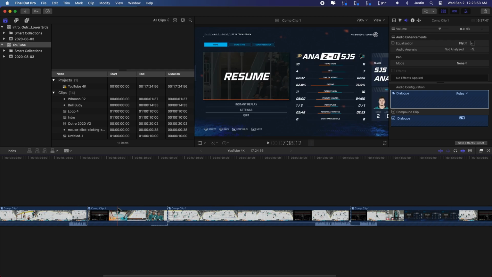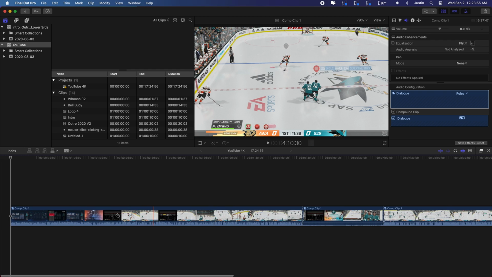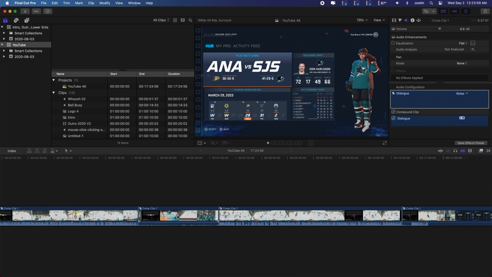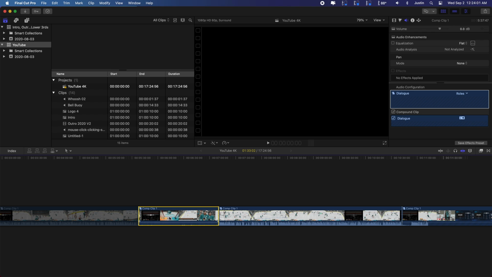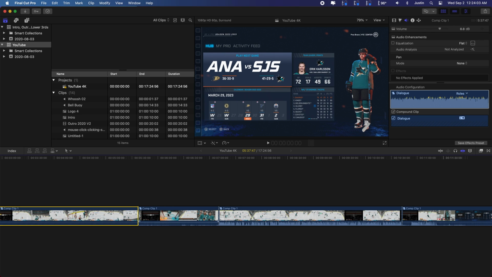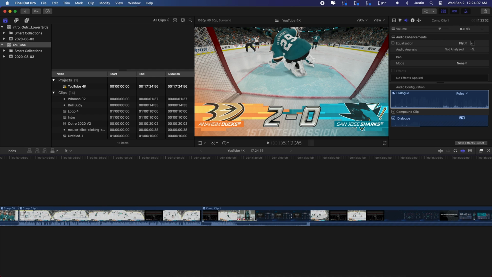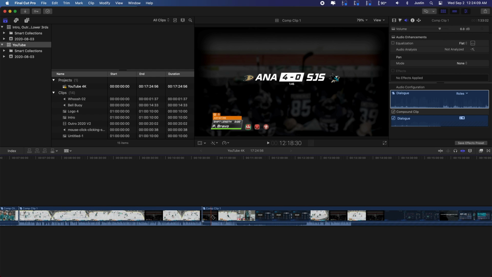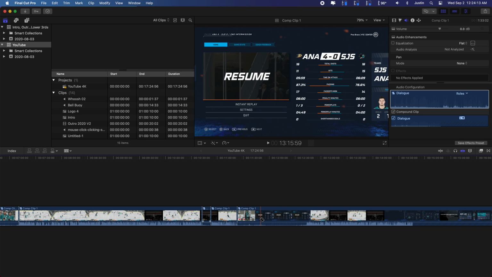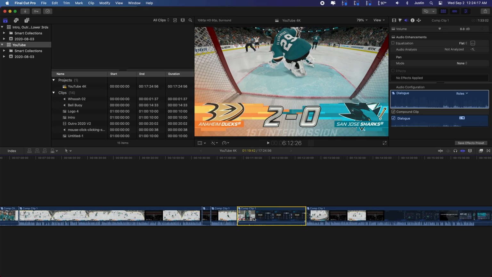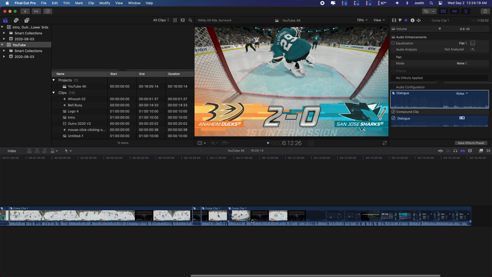I grab the blade tool. I go to the spots where I'm not talking, and then I hit A or B, or I don't want to hit V. Don't want to hit V. V mutes the clip or something like that. So I'm going to cut out where I'm not talking, so it makes the video flow better, because this is boring to leave in. Obviously, where I'm not talking, we're just going through the menus and everything.